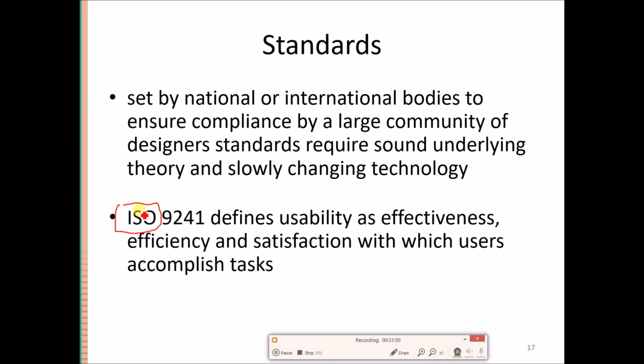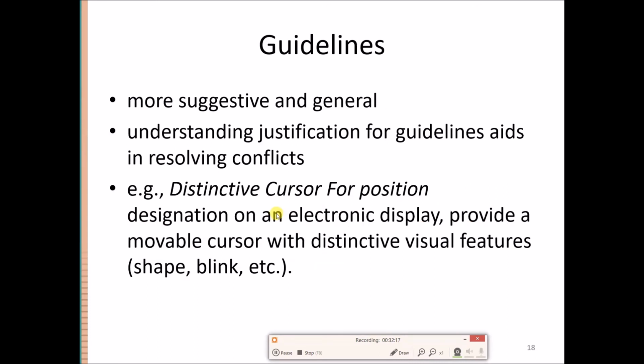So this organization has defined usability, and they say that for usability the system should have effectiveness, efficiency, and user satisfaction. So anyone who is designing a usable product and wants to achieve high usability has to achieve these three things: effectiveness, efficiency, and satisfaction. This standard has been set by the international standards organization.